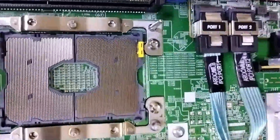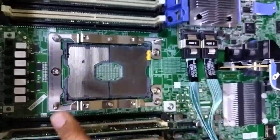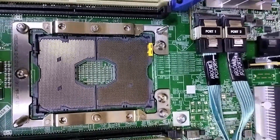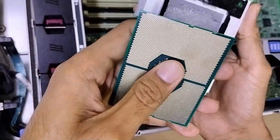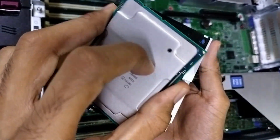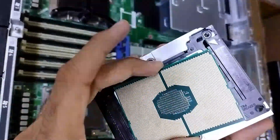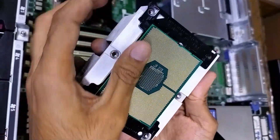Also, on the motherboard here, you can see 1, 2, 3 — these 3 sides are the same. Here you can see the small arrow on the motherboard, and there is also a cut on the motherboard. You need to match all these cuts to install the CPU properly. The arrow is on only one side — all 3 other sides have no arrow. Match this arrow with the back-side arrow, then just slightly put it from the down side, match and press — it's fixed.